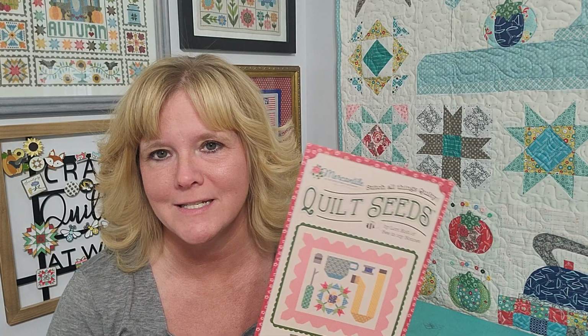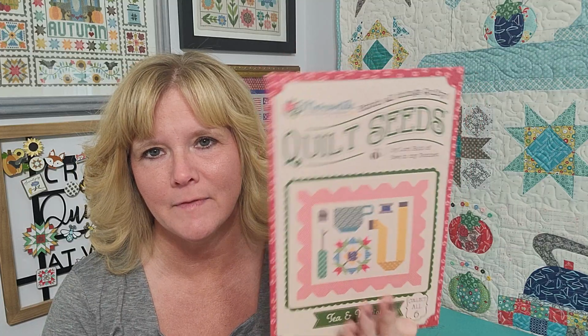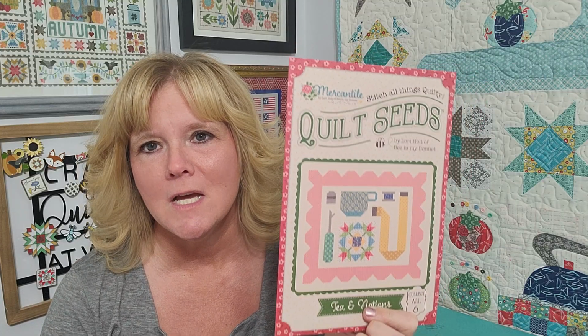We're going to start a new series today. We're going to start working on the quilt seed packets from the Mercantile collection. This is a series of patterns put out by Riley Blake. They're using Lori Holt's fabric line Mercantile, and they're her designs as well. So my husband loves me very much, and he purchased all 6 of the patterns for me with the kits from one of the local quilt shops here in Columbia, Missouri. And so I thought, hey, this would be a really cool series to do.